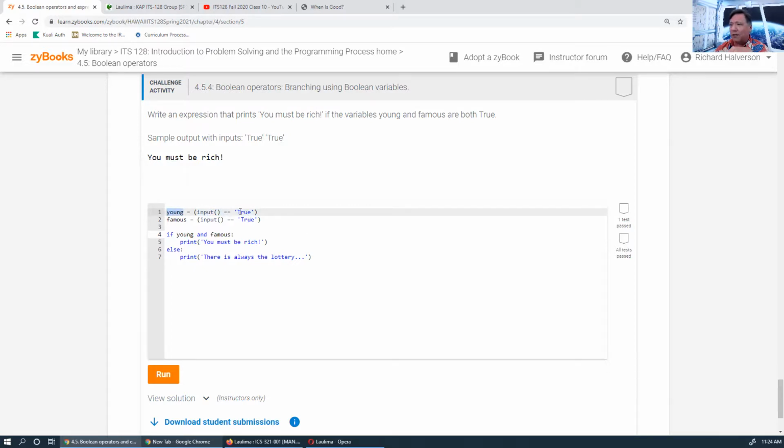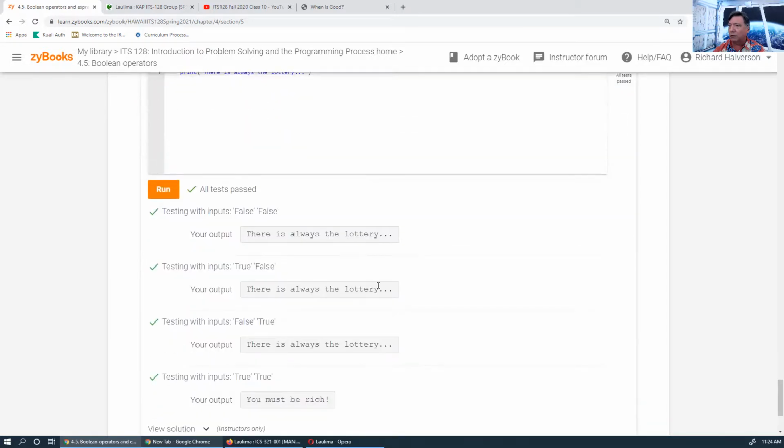If the person does not type in true, then this expression is going to be false, and then this value will be false. So first it asks what young is, and it asks what famous is, and if the user answers true in both cases, then it ends up being true. So anyway, this is probably true, yeah.